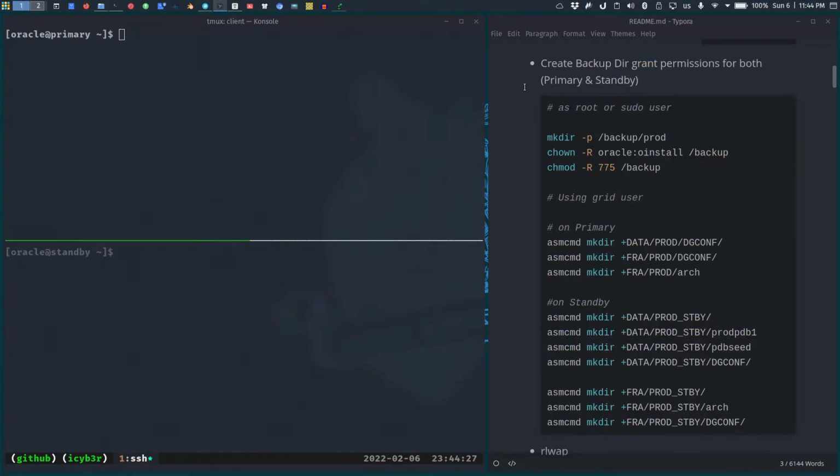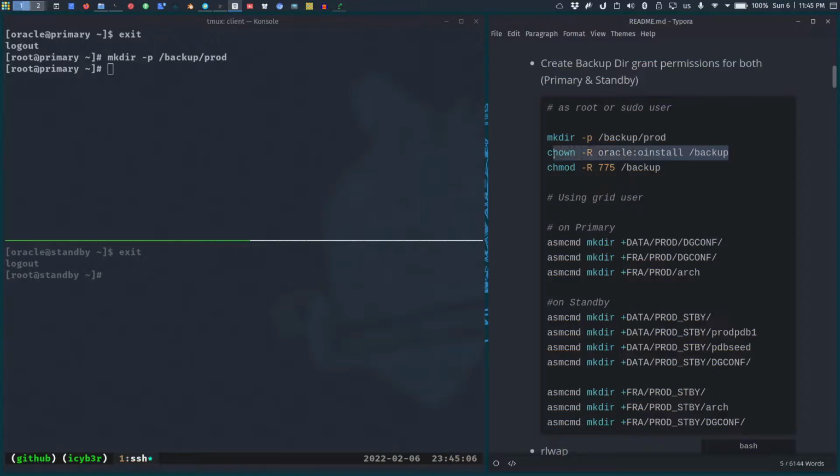In this step, we will create directories, which are needed to create a backup and to replicate the database, and especially also for enabling the archive log mode. So I will exit to be root to be able to perform the first directory creation. We will create the directory for the backup.